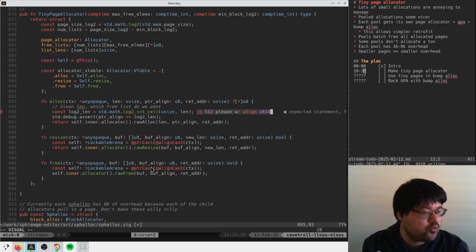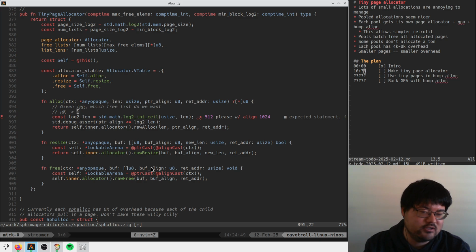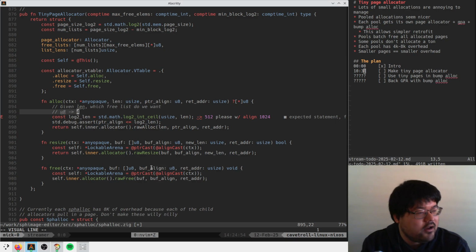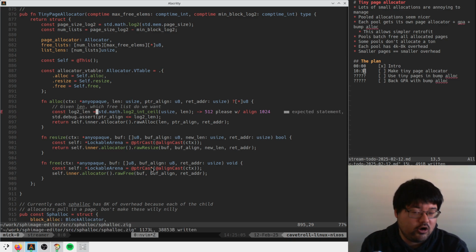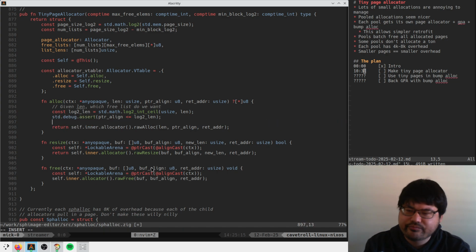I don't know if that's true. You could imagine somebody asks for a u8 that has to be aligned to 4-byte boundaries, but we're not really in that case. We're expecting not mega large allocations, but pretty large allocations. I don't think anybody should be expecting a 128 byte block with 512 alignment, especially with our usage. We might find out that that's wrong later, which is why this assertion is going to be here. But I don't think it will come up. But we should make sure.